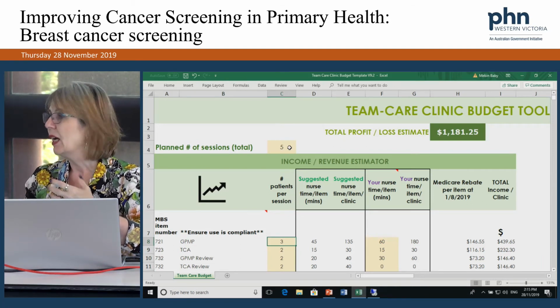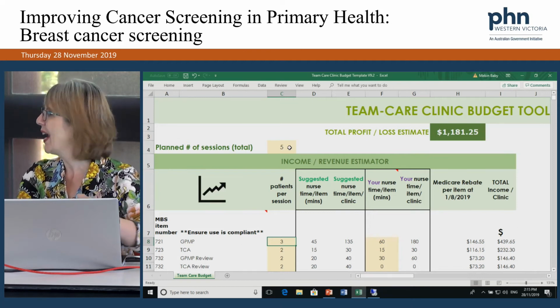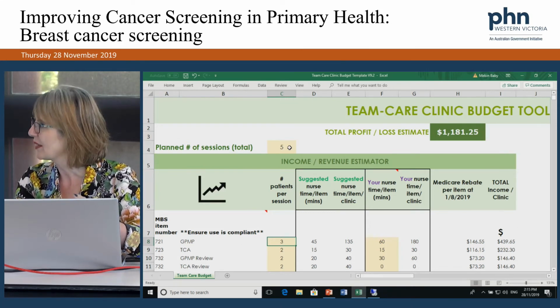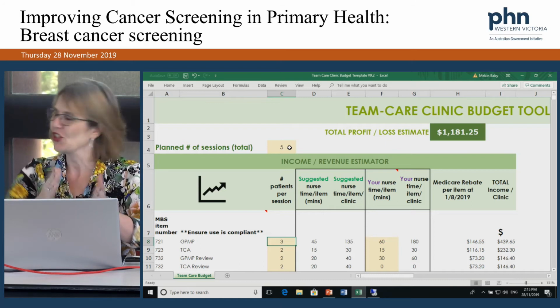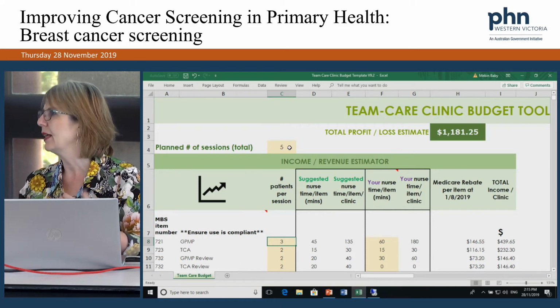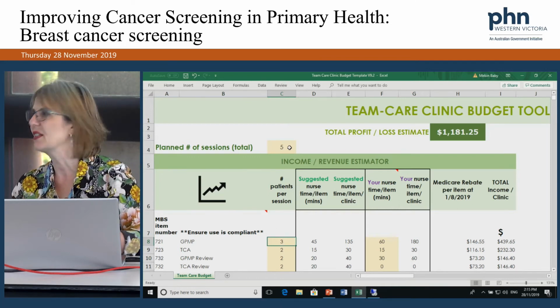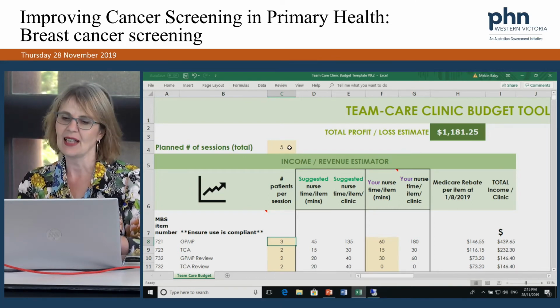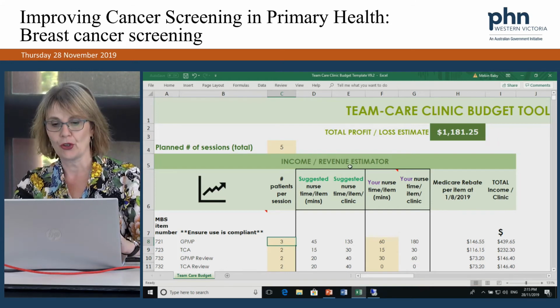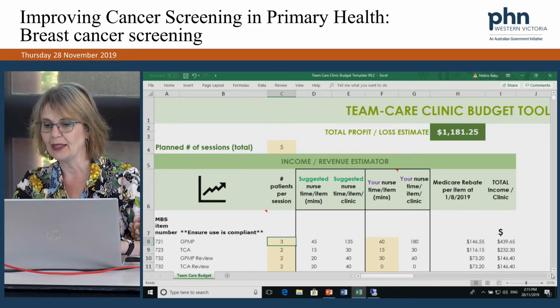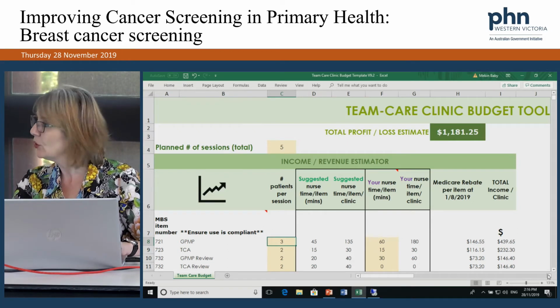So obviously, I'm not responsible for how many items you're choosing to undertake or how realistic that is, but it just gives you that framework to start the thinking and start the modelling and build a business case for some activities. And look, what I would say, and it is definitely controversial, you'll see that profitability here is looking really not too bad.